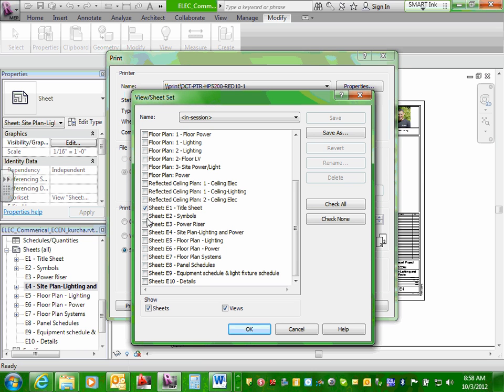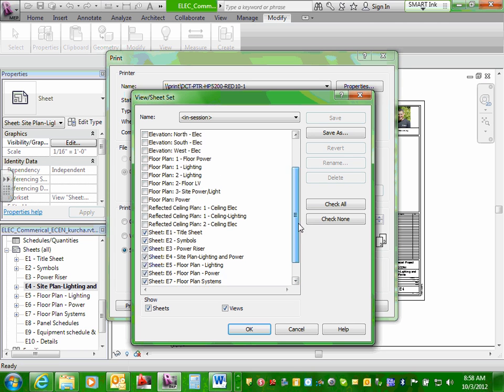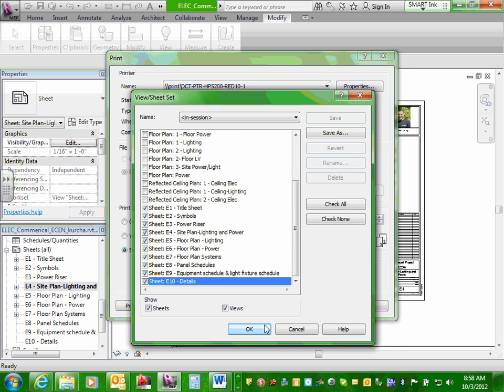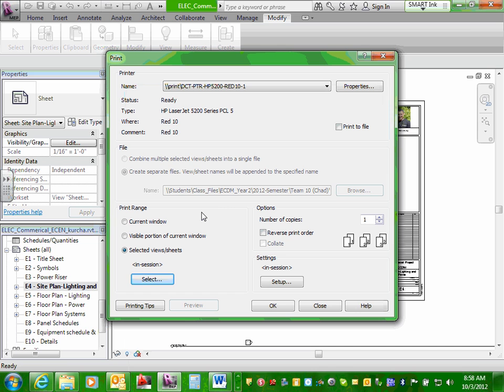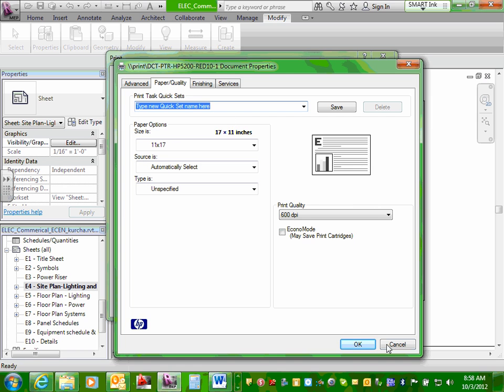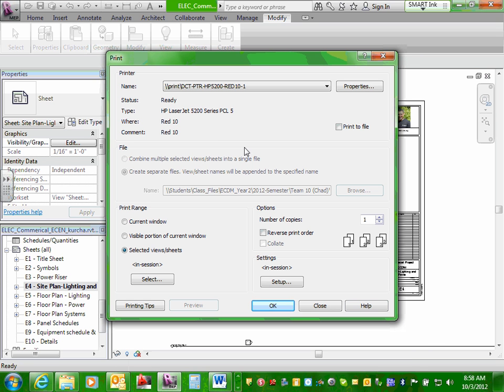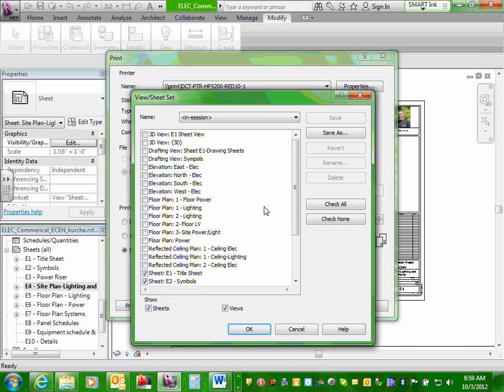If I want to print all of them, look at that. I click all these, all the sheets, all of them. And see, 10 of them are clicked, and hit OK here. I don't want to save it. Now, if I click print, how many do you think it will print? 10 of them. How would it print it? It will print it in 5200 here, and it will print it on 11 by 17. Why? Because the property says 11 by 17 and 5200. Can I get you guys to understand that one? You can group print.